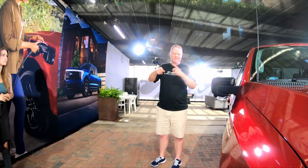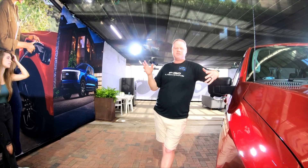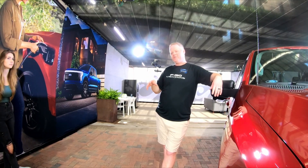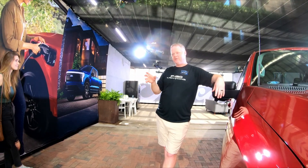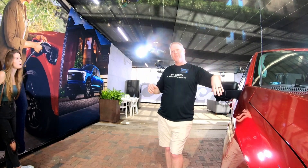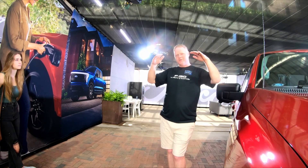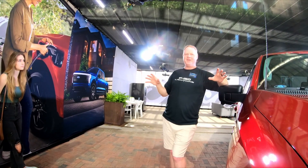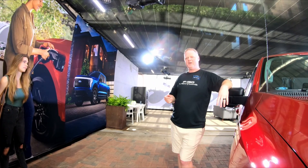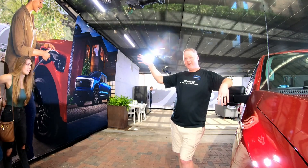I'll tell one quick story. We've installed some systems in houses and I was in the basement with a gentleman when we were testing the system after installation. I said, you might want to turn a light on. He turns his iPhone light on and the basement's kind of dark. The power goes out and all we have is this little cell phone light — it's a little creepy. We're standing there, 40 seconds pass, boom, the lights come back on. He was like a little kid. He looks at me and says, is that the truck? I said yeah. He said, that's cool. Then we go out to the garage and he could see the truck was running. He pulled up his Ford Pass and could see it was running. On Ford Pass, you have the ability to see things and get notifications. You'll even be able to pause the system while you sleep to save energy.